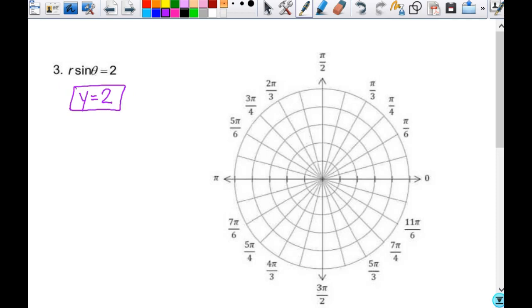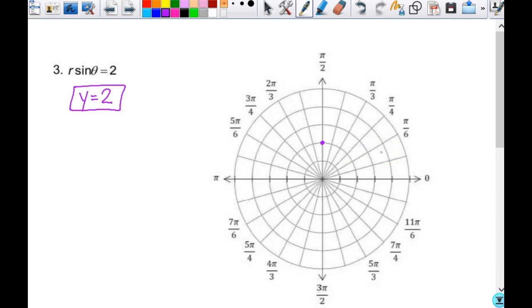Well, y equals 2 is a pretty easy line to graph, would you agree? It's a pretty easy line to graph on the rectangular coordinate system. Because if y equals 2, first of all, is that horizontal or vertical? Horizontal. Okay. So it is a horizontal line, and it goes through y equals 2, right? Well, I can plot one of the points. I can start here, and I can go up 1, 2, bam. I know that that's a point. And then I know it's a horizontal line, which if I had a rectangular coordinates plane, I would be able to do that. But here, it would kind of be guessing.